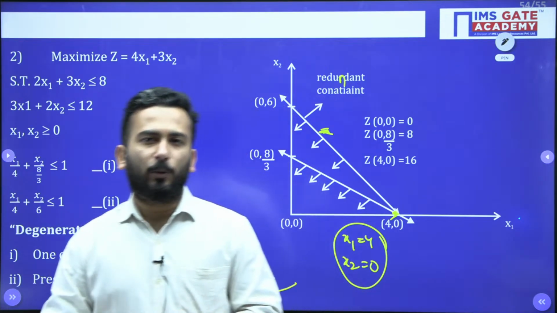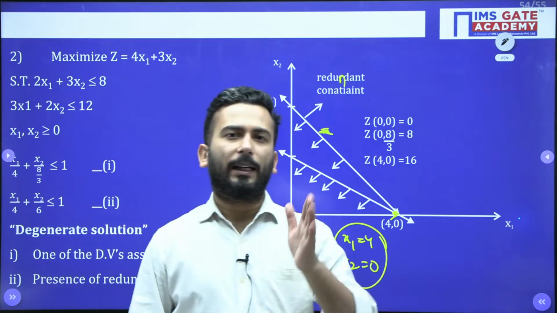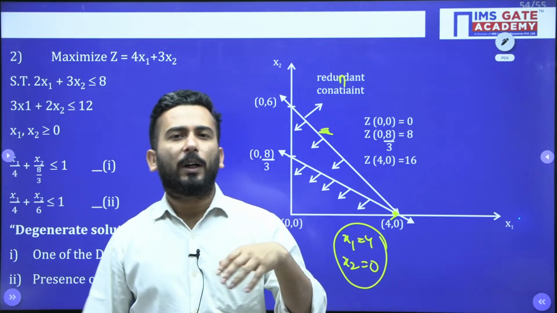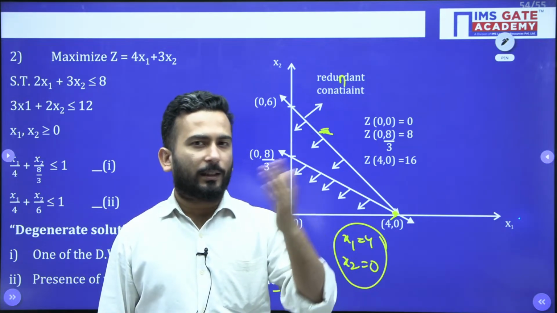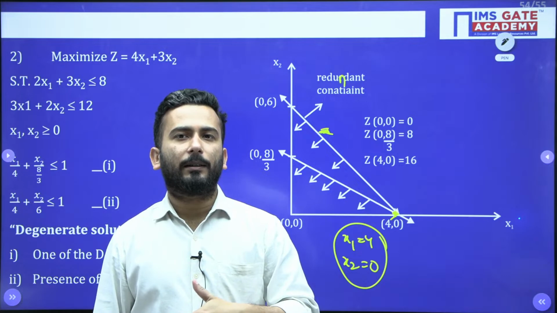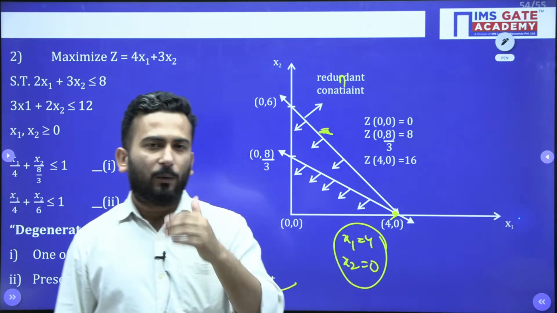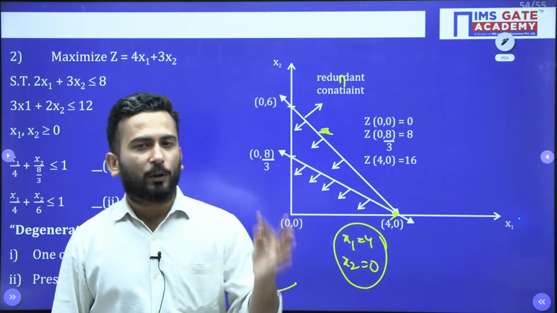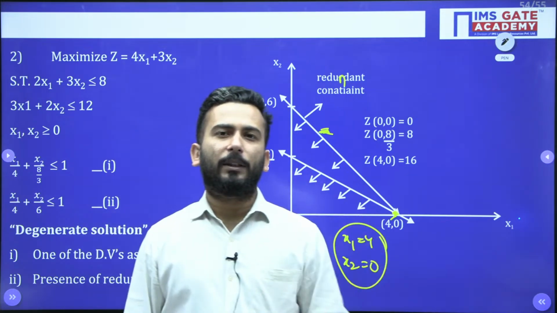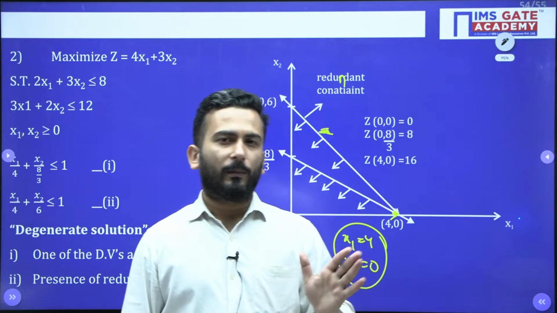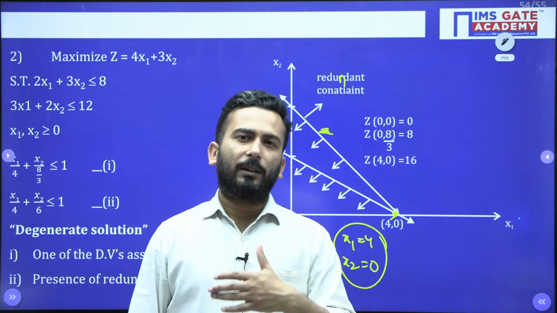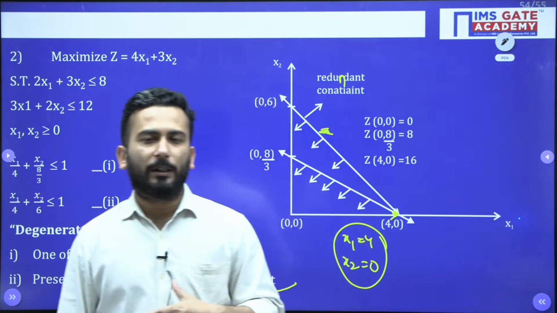Moving on to the transportation method, my dear friends, you know that there are two steps for a transportation problem. One, we find the initial solution, then we find the optimal solution. For the initial solution, there are three methods: Northwest corner, least cost method, and Vogel's approximation method, the penalty method. For the optimal solution, the MODI method, modified distribution method.